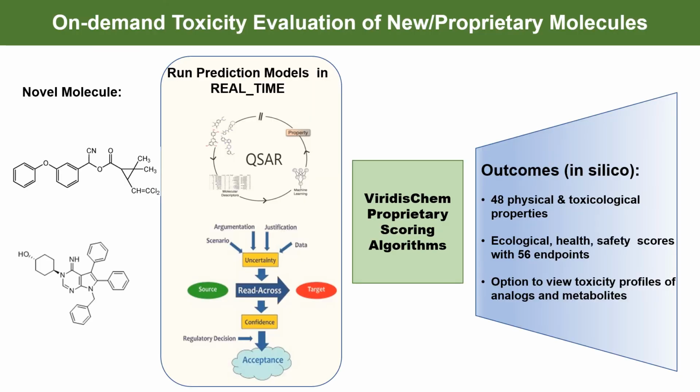During drug discovery, Chemical Analyzer can provide a full potential toxicity risk profile of novel or even postulated molecules, even before you start your R&D. Just draw the structure and it will do the rest. Based on the structural properties and classifications, the tool identifies what available prediction models it can use and executes them in real time, providing full properties and environmental and health and safety scores within seconds. It can even identify the less toxic analogs for the high-risk molecules.